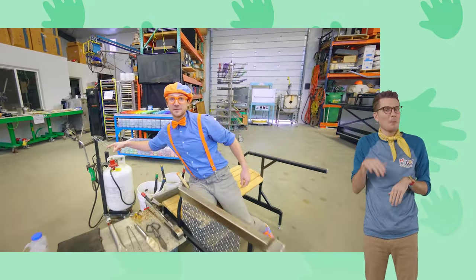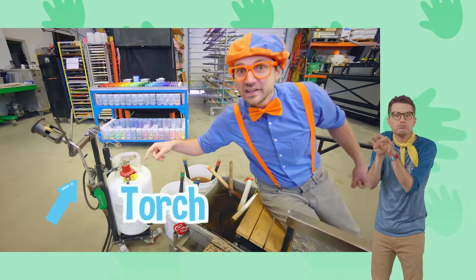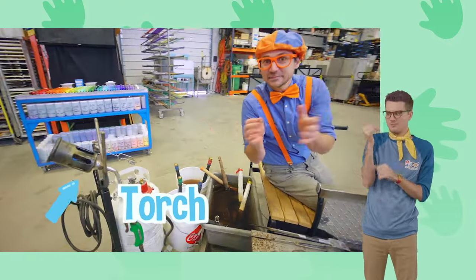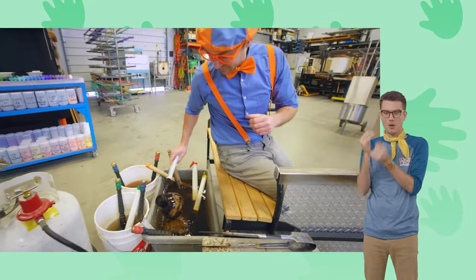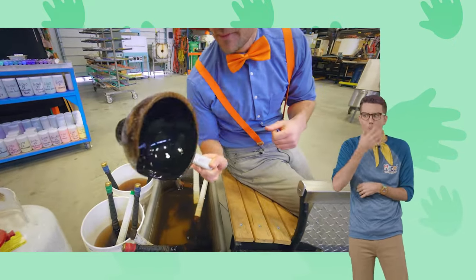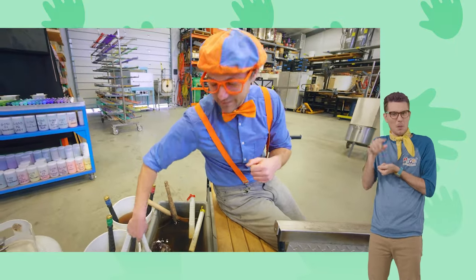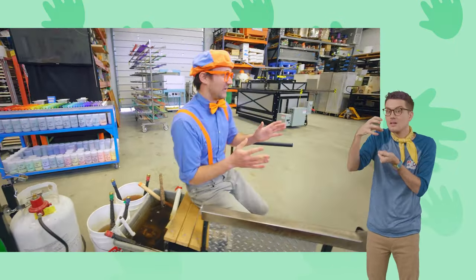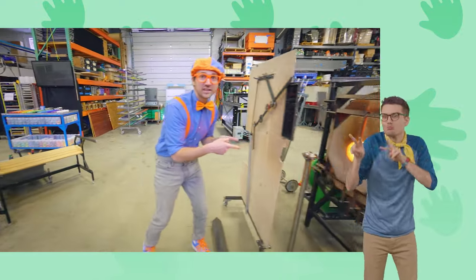Hey, and this is a fluffy, yeah, kind of like a torch. Yeah, has some nice flame coming out. Whoa, oh, hey, look. Kind of like bowls. Whoa, so cool. I bet you put the glass in there. Okay, let's go explore. Whoa, look at this.